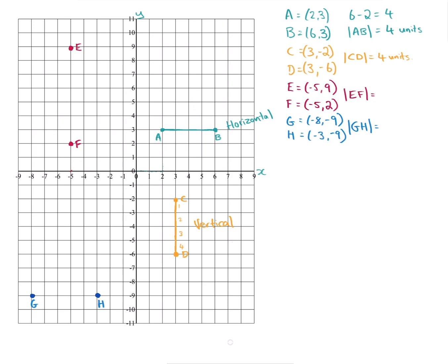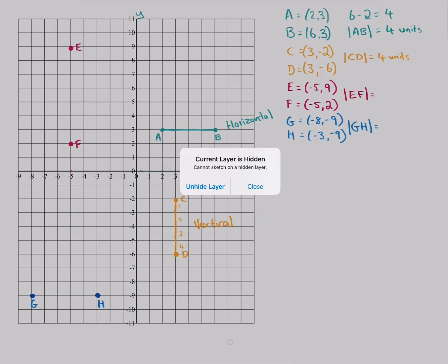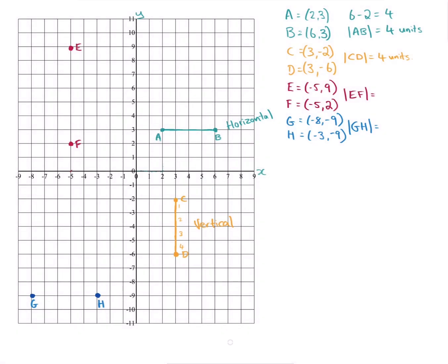So this is what we did in the last video. And you can see that the lines are perfectly horizontal, which means they go across, like this one, or they go straight up vertically like this one. So all you need to do when you've got a horizontal line or a vertical line is, like we learned in the last video, you just count. You count the number of boxes that it goes across, and that's what we did here.